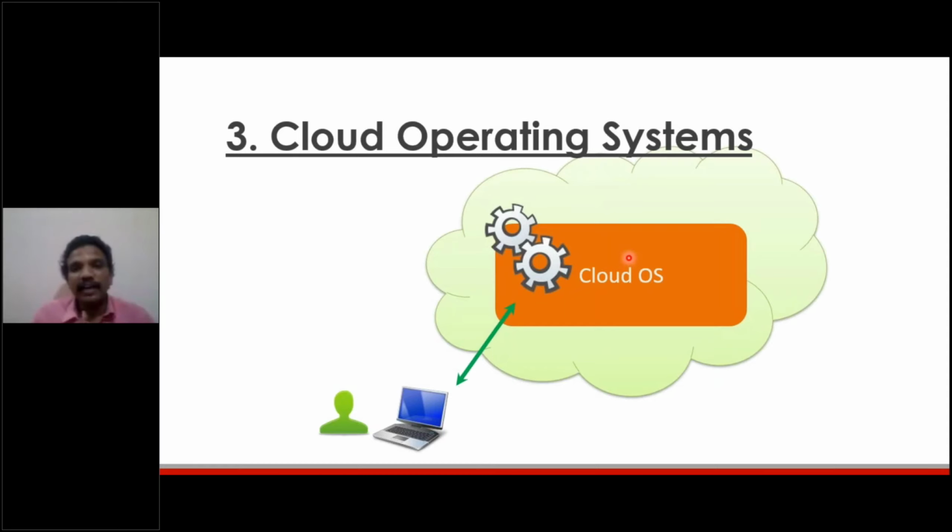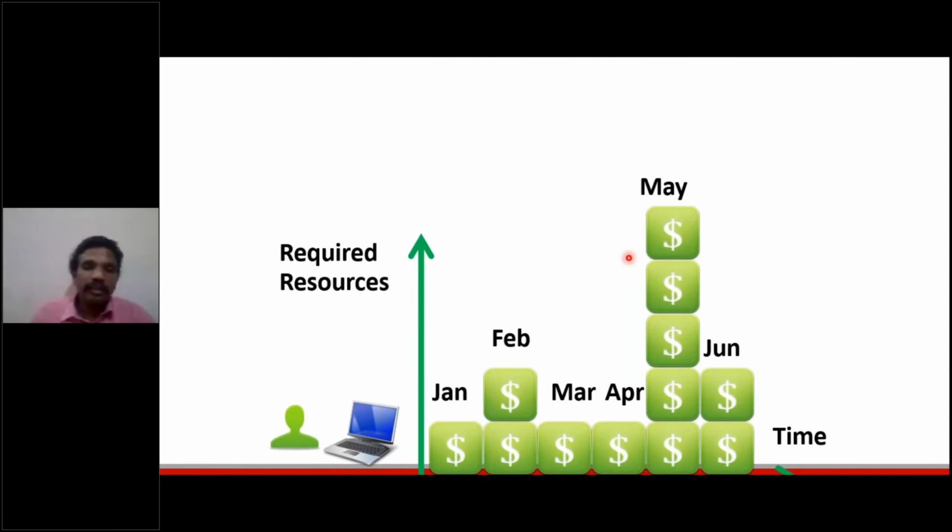A cloud operating system is a middleware between the hardware and the user. OpenStack and OpenNebula are some of the cloud operating systems which provide a platform as a service. So pay for computing as you use it. Whatever resource you are using, you pay for that resource only. This is a small introduction to cloud computing: a technology to provide anything or everything via the internet, and you pay only for what you use.